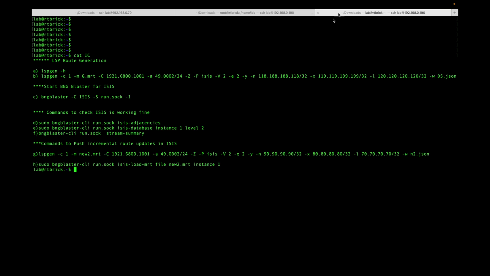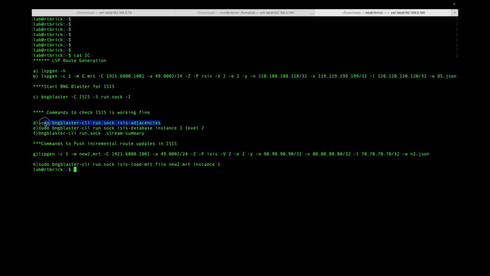I have one more window to the rtbrick. So if you want a massive number of routes, you just have to put it here with the number of nodes. You can play with this with the number of count. So if you put count as 1000, you're going to have that many prefixes. So it's all manipulable, and you can flood a lot of routing information to the router for scaling, testing, or any other purposes.